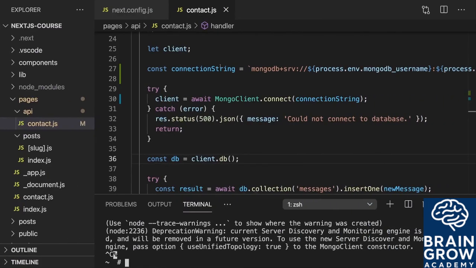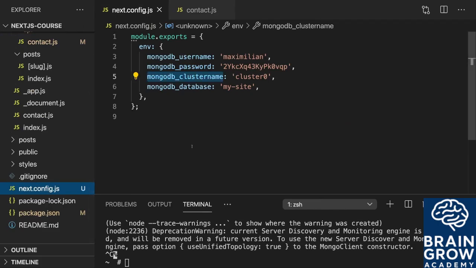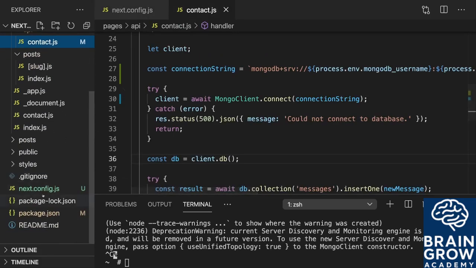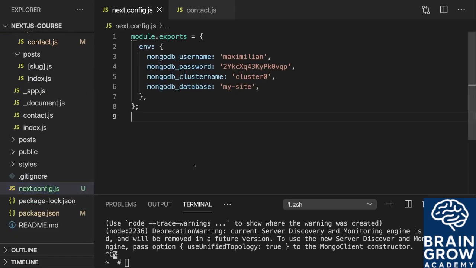Now, environment variables are only helpful if we don't always use the same values. And at the moment, the only thing we did is that we moved these hard-coded values from contact.js into next.config.js. But there, they are still always the same. At the moment, we don't differentiate between production and development. Now, there will be certain hosting providers which allow us to push our code to them, and then they will do the build for us, and then there we can define different environment variables which they should use during the build process. And we'll see an example for this later.